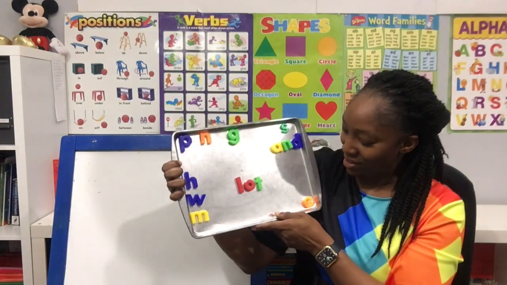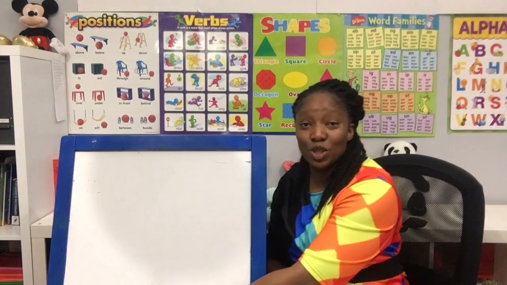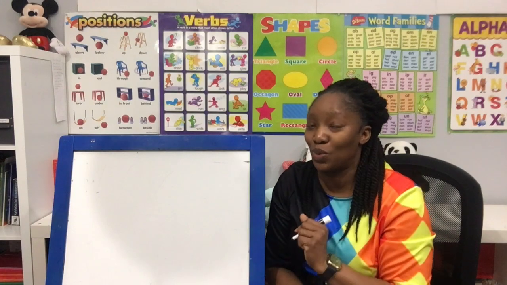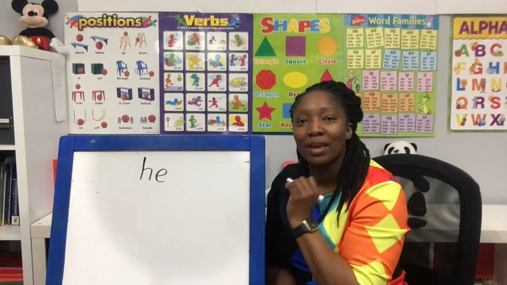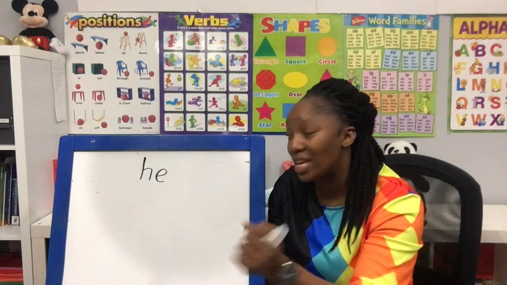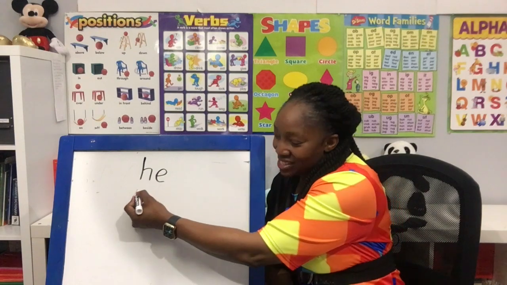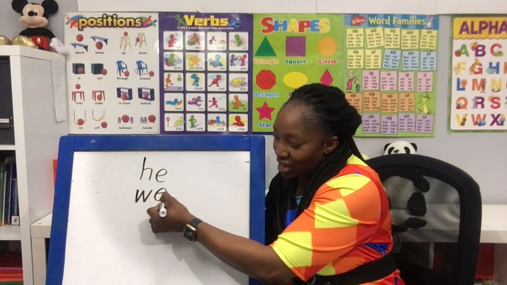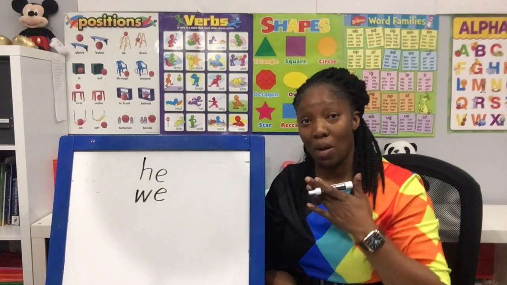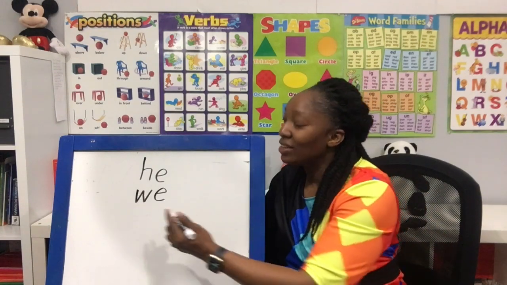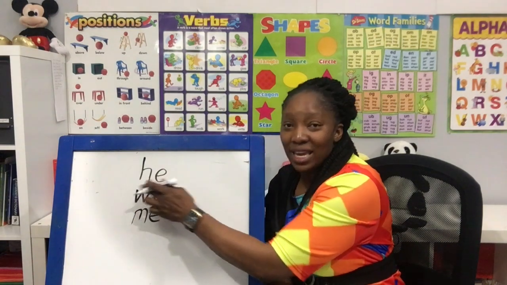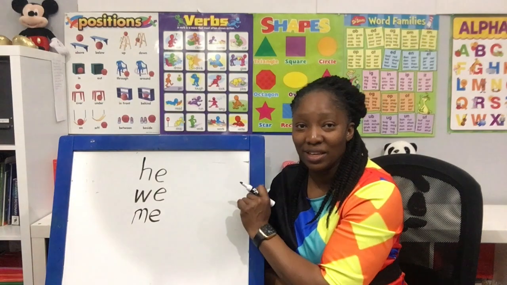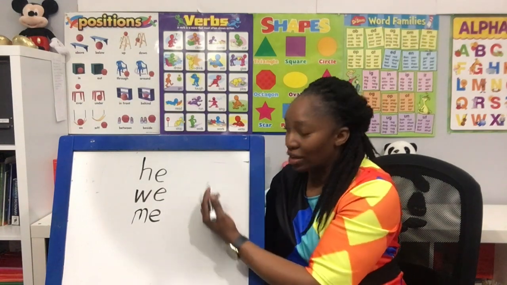Lot. Very good. So we have some words that we wrote. Can you spell now? I'm going to spell one of the words that we have, and I want you to help me spell the other 2 words. So we had the word he. He is a boy. Now help me spell we. Yes, that's correct. W-E, we. Can you help me spell me? Yes, M-E, me. He, we, me.